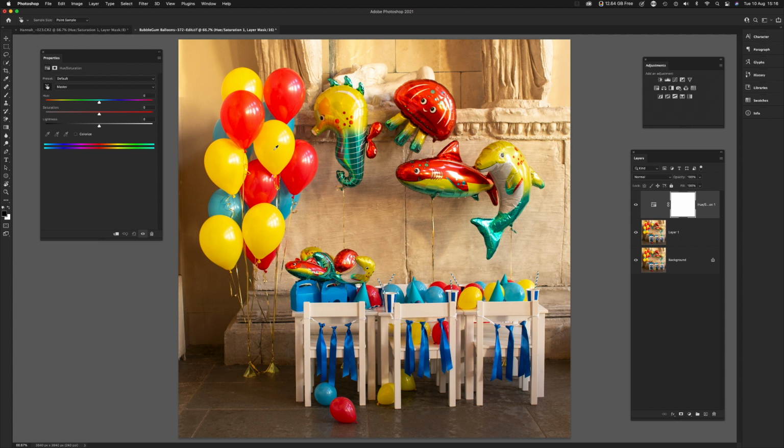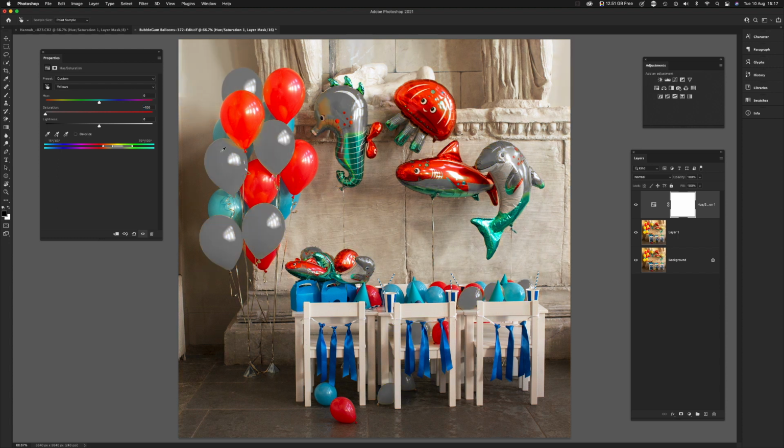So if I click on this yellow and I drag off to the right, can you see the saturation slider moving on the left hand side there? I'll keep dragging and the yellows will become more and more intense. If I click and drag to the left, I can start desaturating the image to the point where it becomes black and white, or at least the yellow does, because it's only the yellows. Photoshop detected I clicked on the yellow, so it tells me it's adjusting the yellows. Let's just reset that.